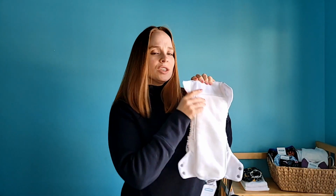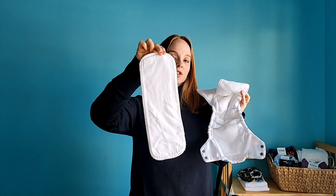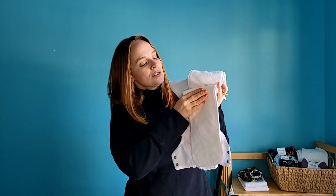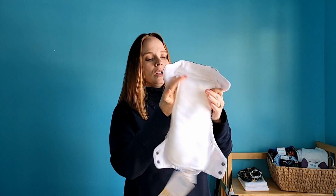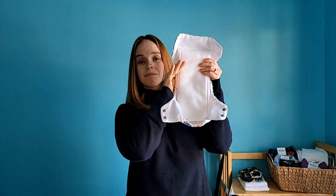So what do you do if, say, you need to take this diaper and you need it to last through your kiddo's nap? Well, we have a lot of options for adding absorbency. Probably the most popular is our Duo Hemp Insert. This is a super trim, super absorbent insert. And so what I'm gonna do, I'm gonna take it and put it underneath the soaker of this all-in-one. And now this diaper is going to have a lot more absorbency, and it will probably last through your kiddo's nap time. So you can add absorbency to a cloth diaper.